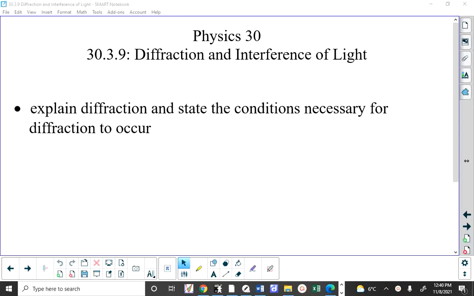You learned very briefly about it, and given the whole shutdown of the school last year, the depth with which it was gone into by your teacher may have been quite shallow or quite deep, depending on your teacher. It's important at this level. And if you don't remember what diffraction is, that's fine. That's normal. But once we do remind ourselves what diffraction is, you need to be able to explain the conditions necessary for waves, in particular EMR, to diffract.